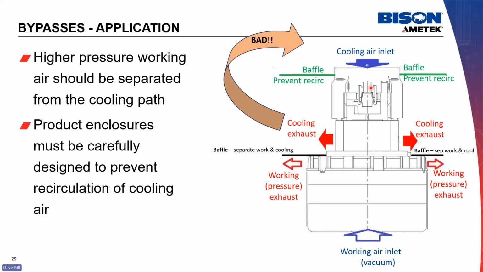The cooling path must also keep the cooling air intake separate from the cooling air exhaust. Failure to do so results in recirculation, so that as the air moves through the windings and exits, it picks up heat. And if you recirculate it, it'll go around and pick up more heat and more heat. And as one of my former colleagues said, you get the China syndrome. The motor will just keep overheating, and it can cause premature failure.